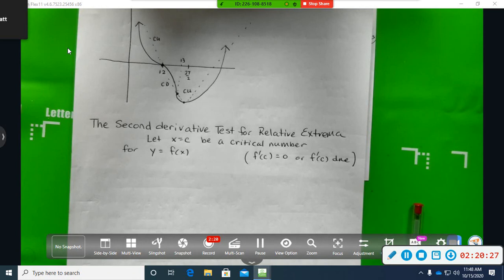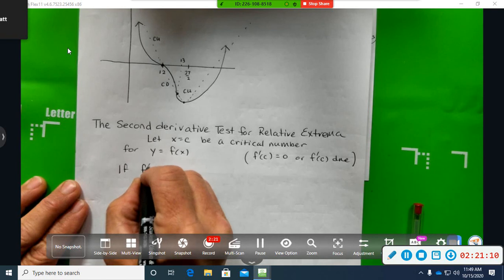Instead of drawing a number line and looking at the sign of f prime, we can look at the sign of f double prime at the particular critical number. We calculate the second derivative. We take our critical number and plug it in. We find out our second derivative at the critical number is positive. A positive second derivative indicates the graph is concave up. So that means our critical number has to be a min. If we plug our critical number in the second derivative and get a negative value, that means our graph is concave down, and our critical number has to be a max. So we plug that in.